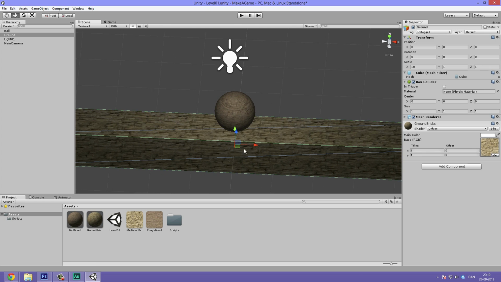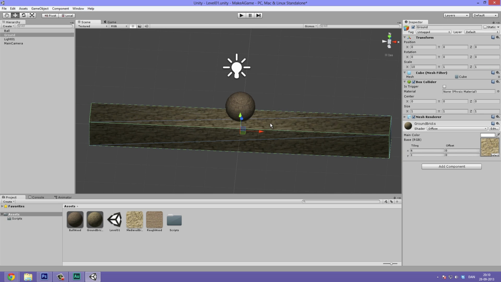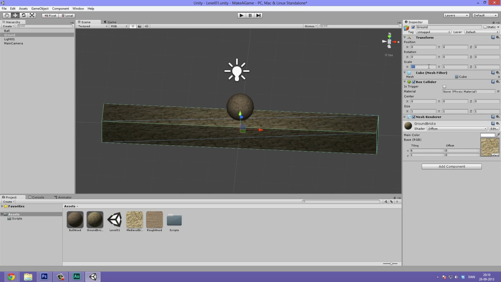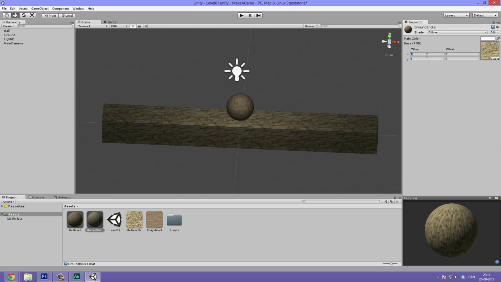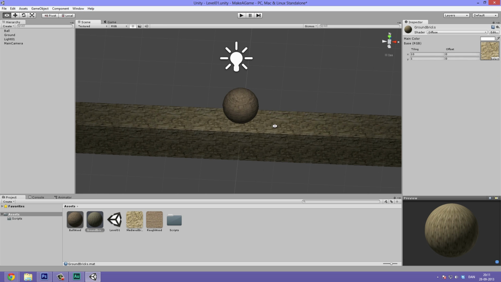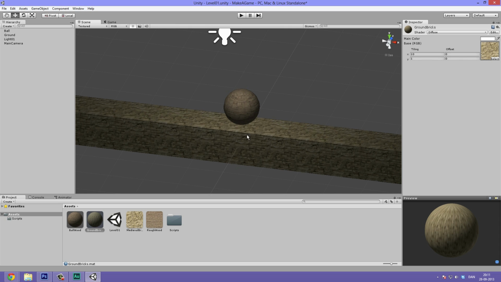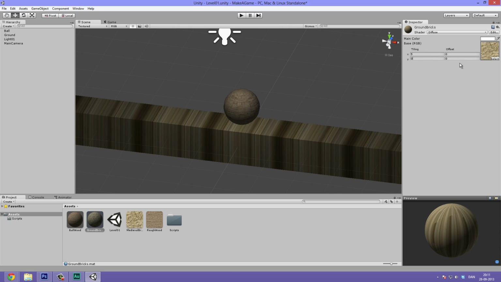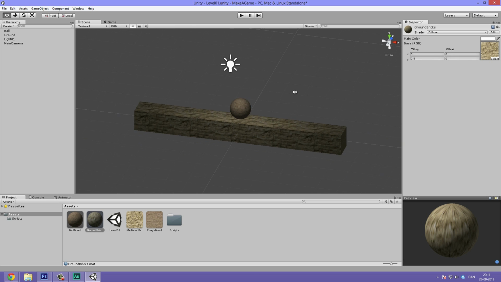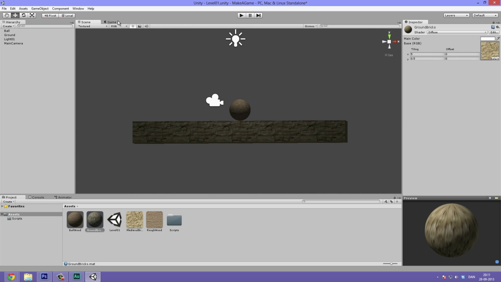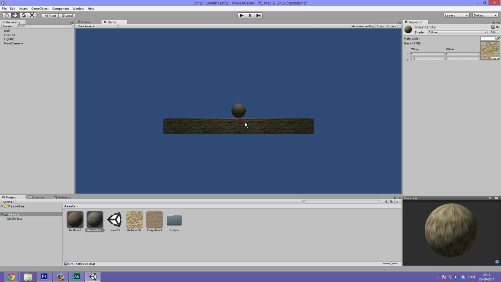What we can do is select our cube, and we can see that our scale on the x is 10 and our scale on the y is 1. So what we can then do is go back onto the material and make sure the ratio is 10 to 1, and now it will look better. But again, these bricks are really small, so instead we can make it 5 to a half, still keeping the same ratio. This actually looks pretty cool in game also.